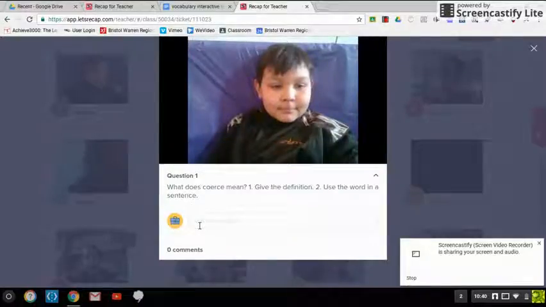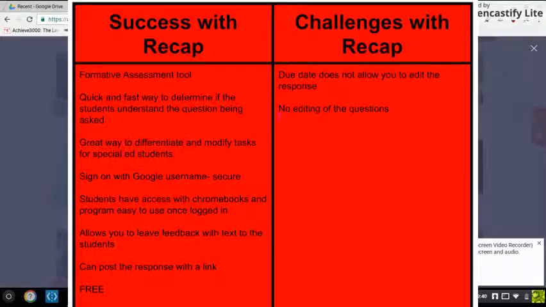So we realized that after watching the video Recap response, we saw the difference. We saw that we really need to teach vocabulary explicitly, and that we couldn't use the Recap app just to allow students to self-discover and understand vocabulary on their own and look up the words. We had to directly teach the vocabulary words to them. And Recap was a great tool for teachers to use for a quick formative assessment to understand whether our students are really understanding what we're teaching.